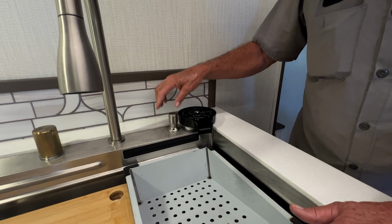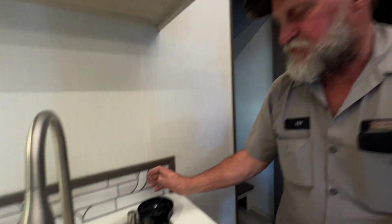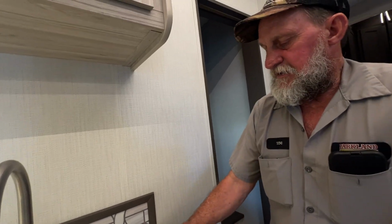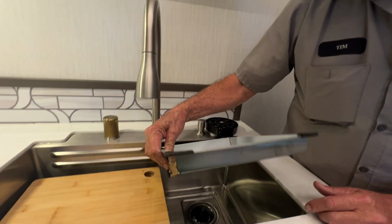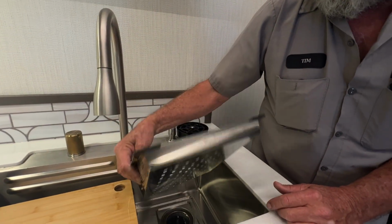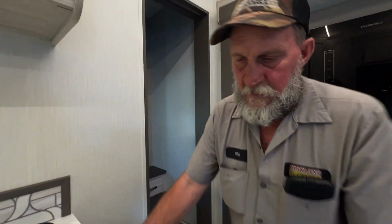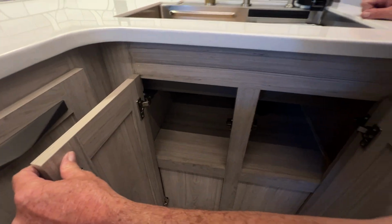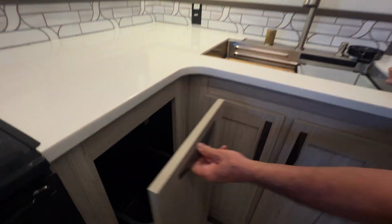It also has a container underneath for soap. And it has a bottle washer on the right-hand side that you just push down. It squirts water up and cleans the inside of your glasses out. Water comes out and goes down through the tray. It also has a strainer in the bottom if you wanted to put water into the sink. We got pretty good sized cabinets down below. The one to the left-hand side has your trash can.